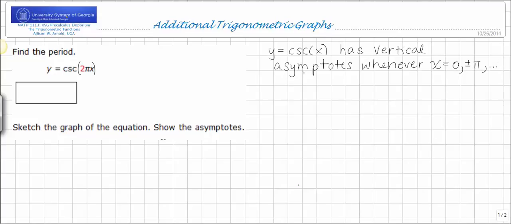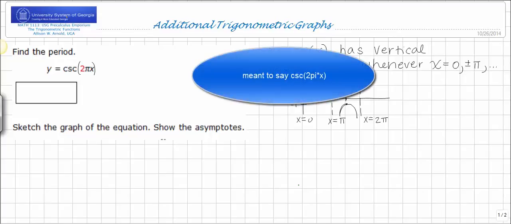Okay. We also know that the basic cycle for cosecant that we're going to choose to use here has asymptotes 0, pi, 2 pi, so this is one full period. Halfway between the first two asymptotes, it has a min of 1 and an upward opening shape, and halfway between the second two asymptotes, it has a max of -1 and the downward opening shape. And that's how cosecant behaves.